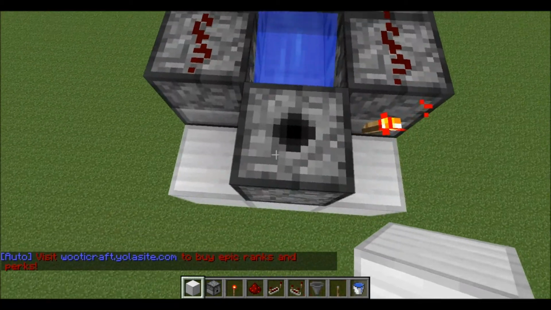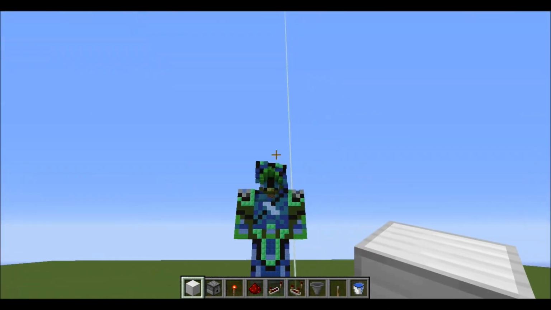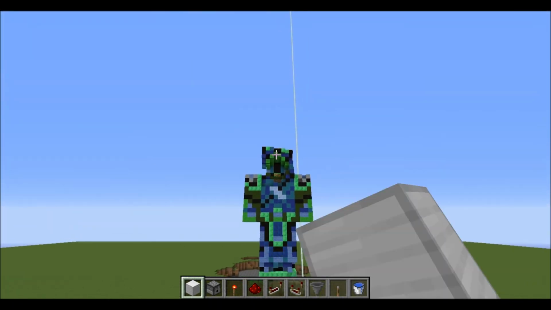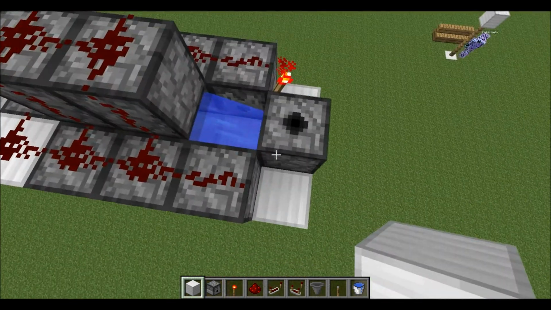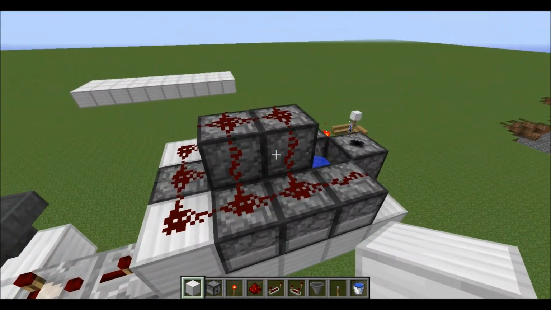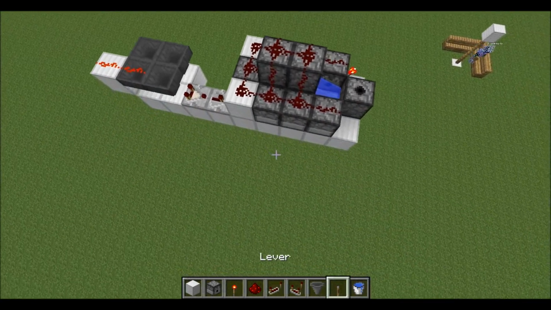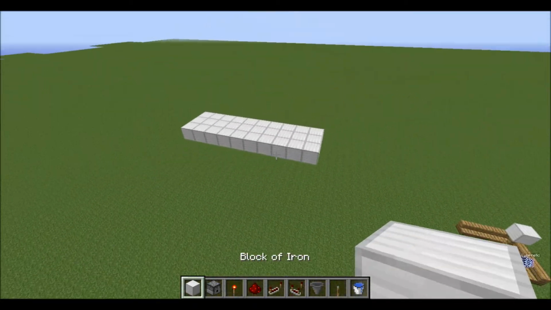Since this thing isn't horribly accurate, it actually makes it better because you can see not only did I completely melt my feet off, but I also completely destroyed my head. So it's pretty powerful. Not to mention, the only things you'll need are my hotbar. So let's go ahead and get started.